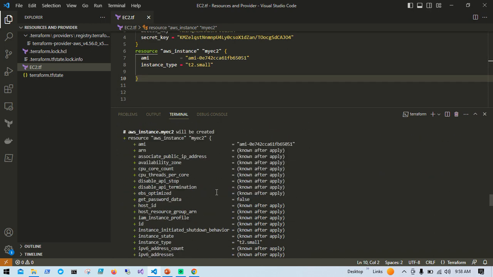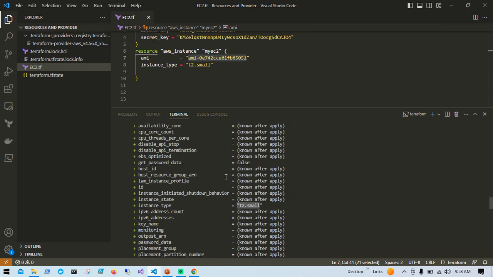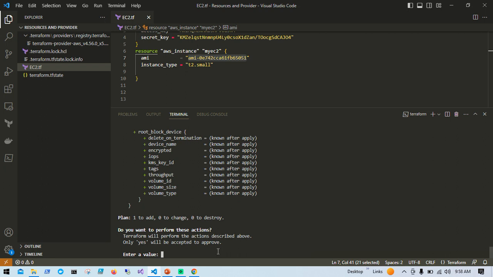We have already specified the AMI ID, so it's already taken, and similarly the instance type t2.small. You can see we have specified only two things here. So now I will run the terraform apply command.